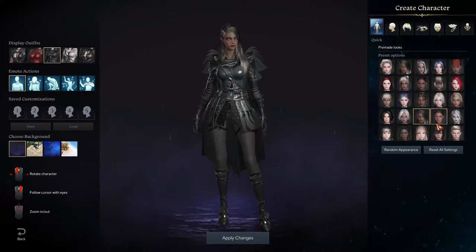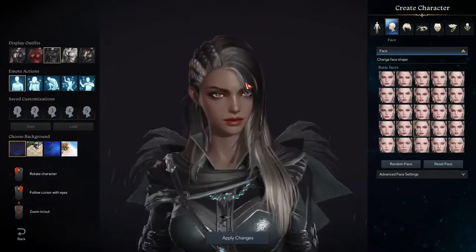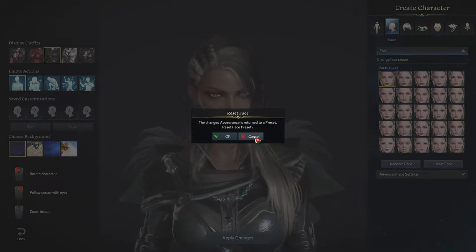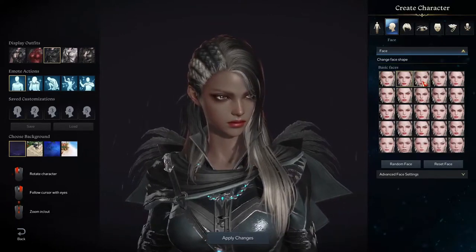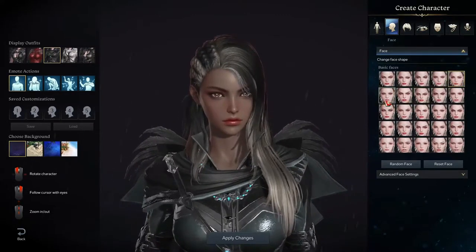Which one's closest to our hairstyle? Because apparently they don't have our hairstyle. Oh wait, these are pre-made. No. This is where I say no. I do not wish to have a pre-made face. I wish to make my face.